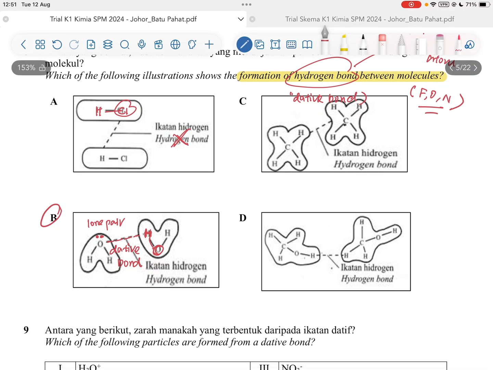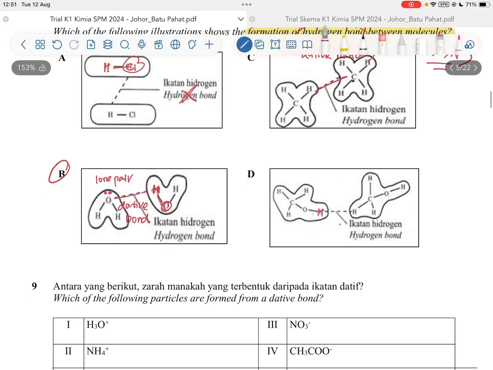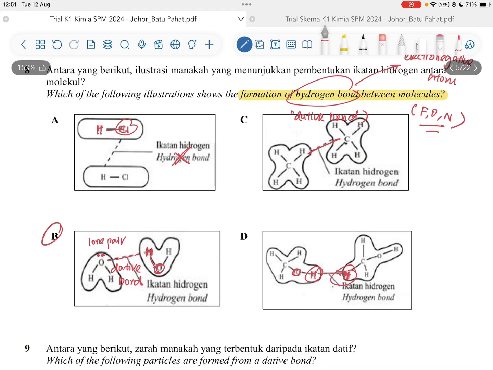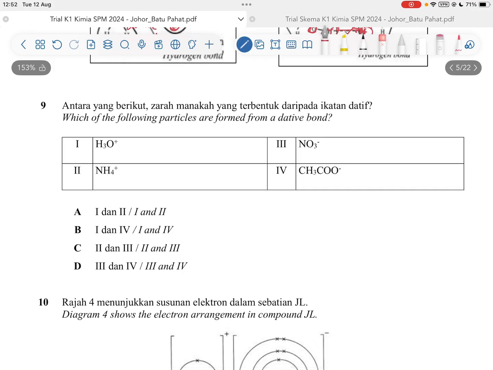And then situation C is also the same as A. And then okay, we can look at D. This is quite interesting, because this H is attracted to oxygen, yes, but it is not attracted to another electronegative atom like this. This is O. So in this case, D is bonded to H. So they are the same thing, so it's not electronegative and it has no lone pair too.